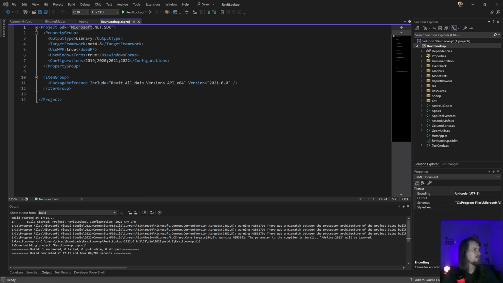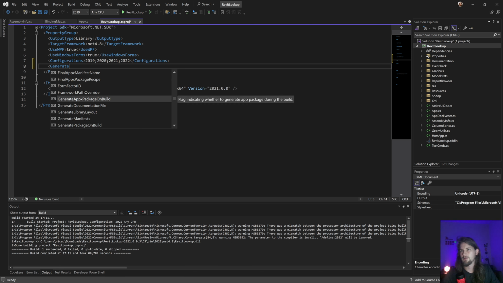And I never remember that configuration. What is it? I need to search generate. Why delete the generate assembly info, I guess.